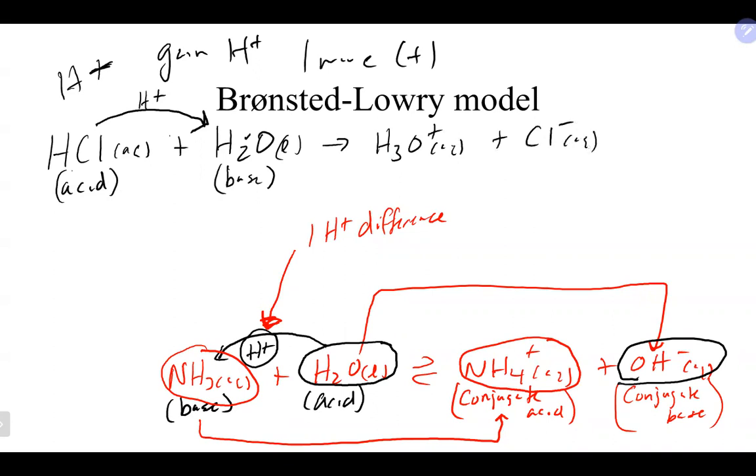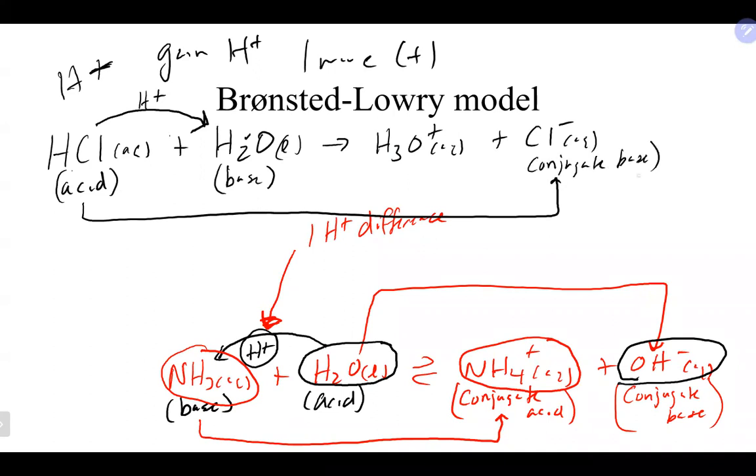And in this case, the two things that are related to each other are the HCl and the Cl minus, and that would be the conjugate base on the right-hand side here, while the water is acting as the base, which means the H3O plus, our hydronium ion, is going to be our conjugate acid. So you could have that again in both situations, either a stronger or weak acid or base. You could have these types of reactions.